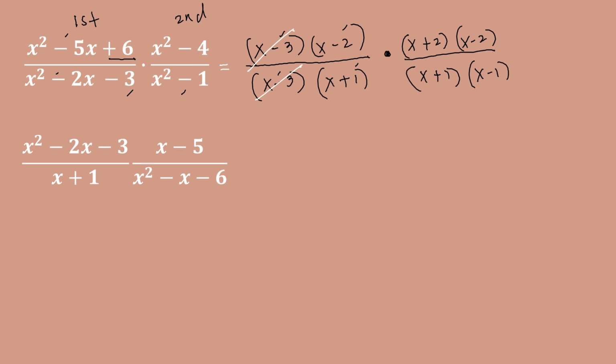Is there any other common? We have the x plus 2. We have the x plus 1 in here. So x minus 2, there's none. So therefore our final answer will be, we have already x minus 2 times, there's no enough space, thus we will be writing in here, it will be x minus 2, and then we have to have the x squared minus 4.